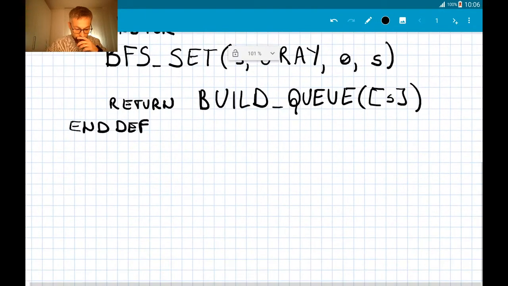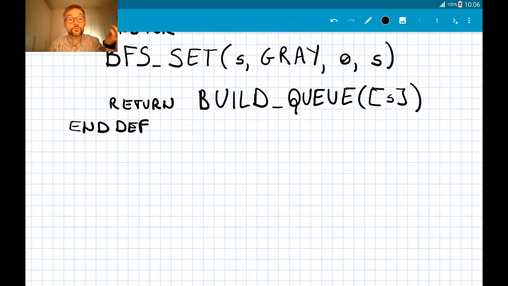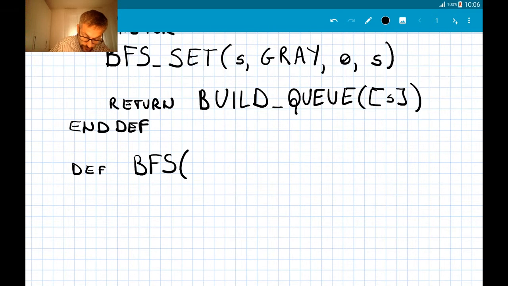Now this is just to initialize our visit. So we need to write the main function for BFS visiting, which of course will be called BFS. And you need to take care of the graph you are dealing with and of the source.